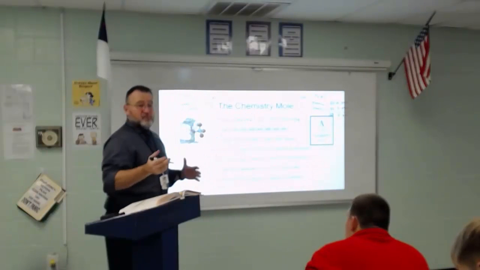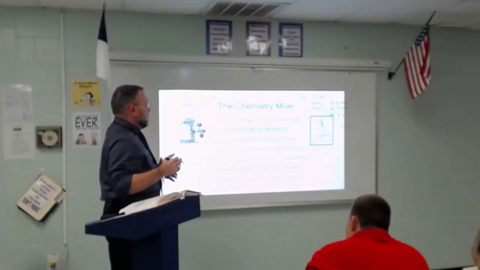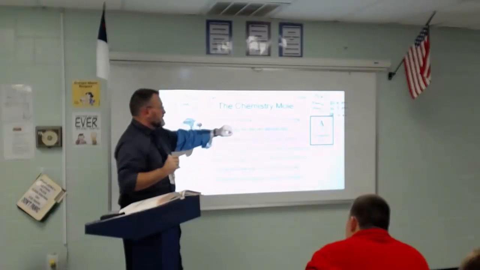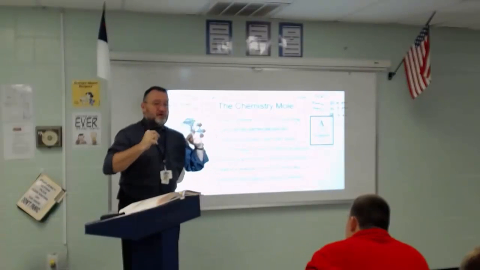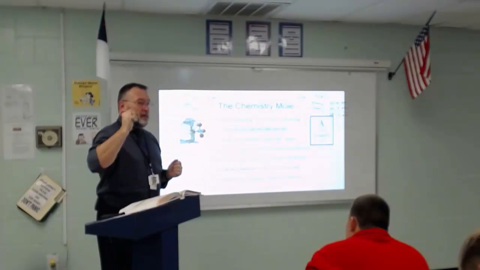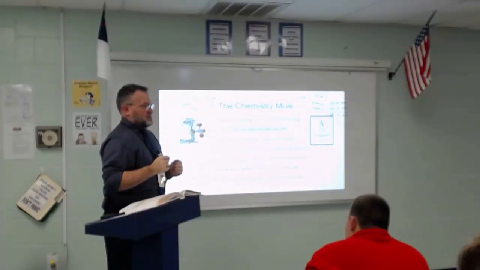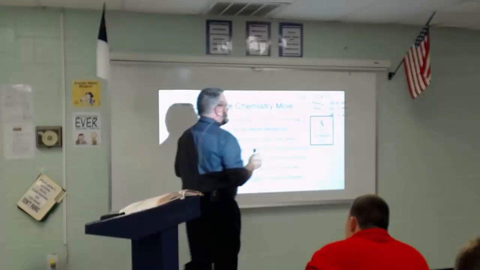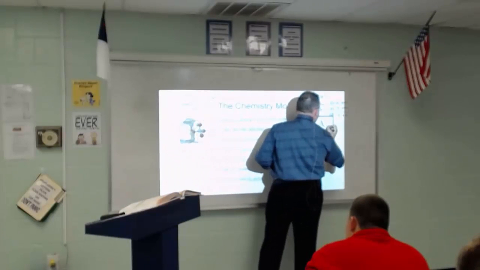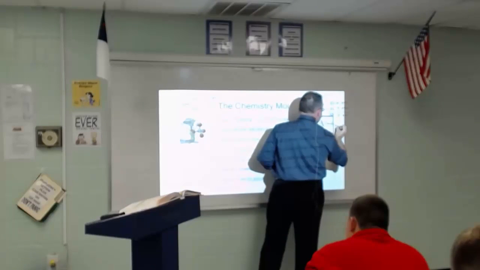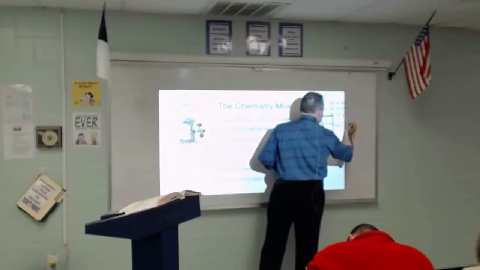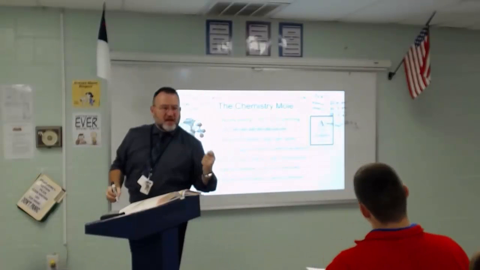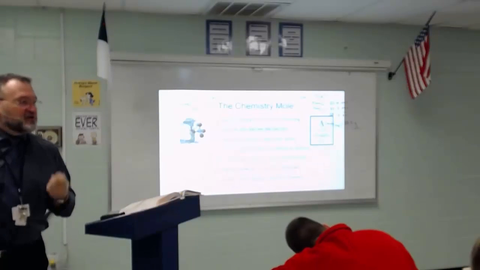But here's where it becomes usable to us. What is the mass of 1 mole of sodium chloride? In other words, 6.02 times 10 to the 23rd molecules of sodium chloride. What is the mass of that? Right. 1 mole of sodium chloride is 58.5 grams. We take the number of AMUs that we calculate and we change the units from AMU to gram.